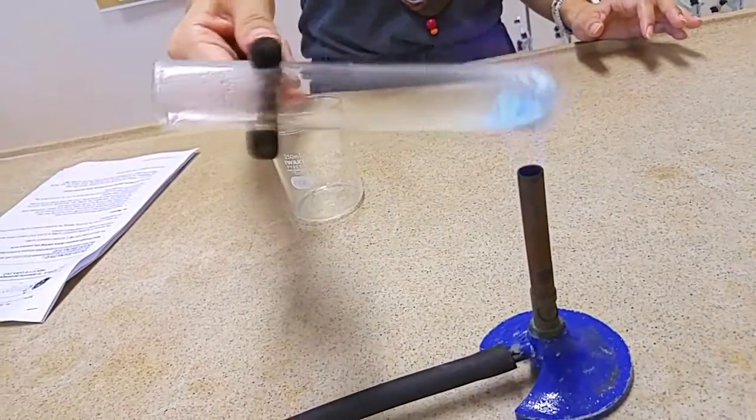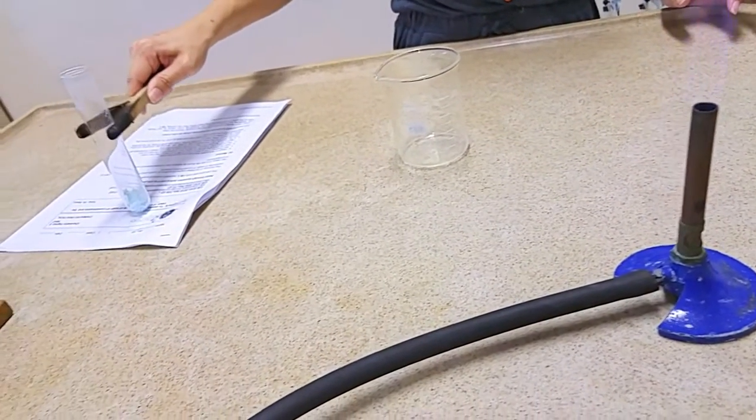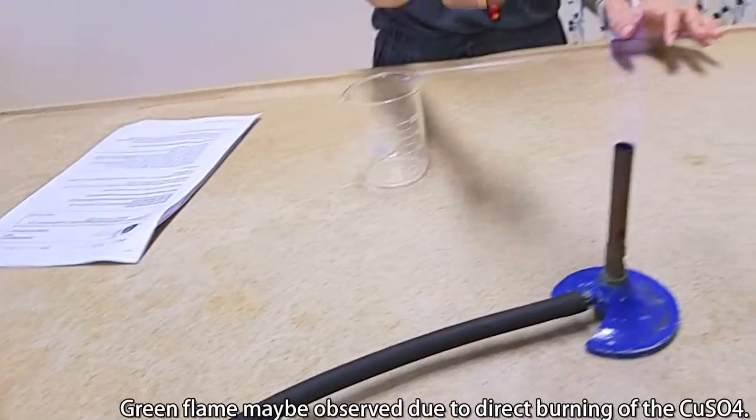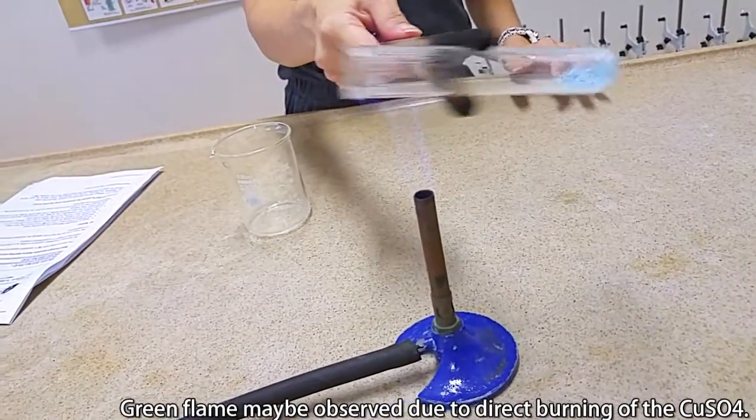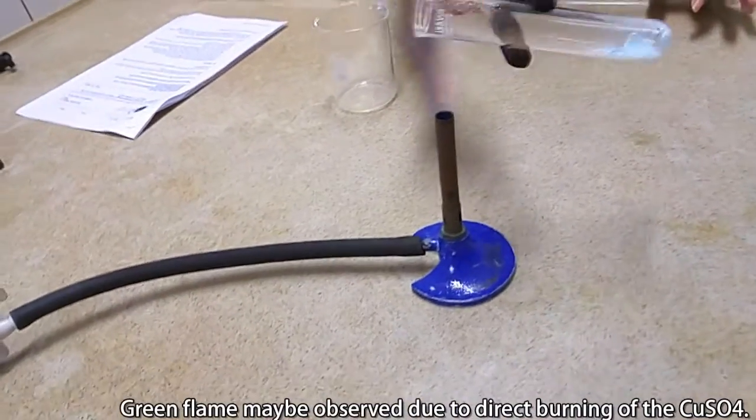As we will be weighing the boiling tube later, it'll be good to slightly shift the test tube holder down, so as to drive up the water that's on the top. Otherwise, it might interfere with your measurement later on.